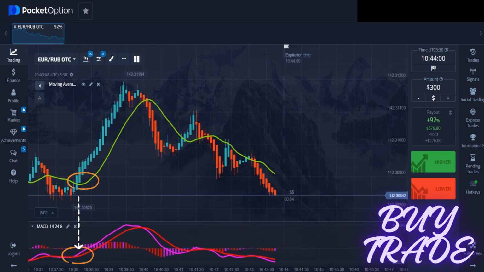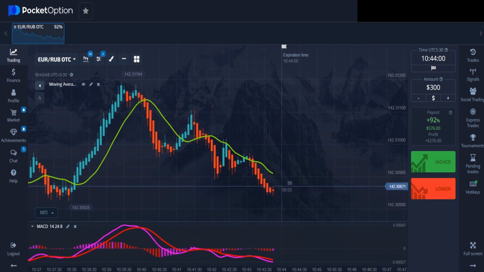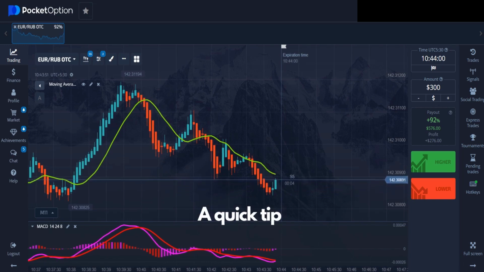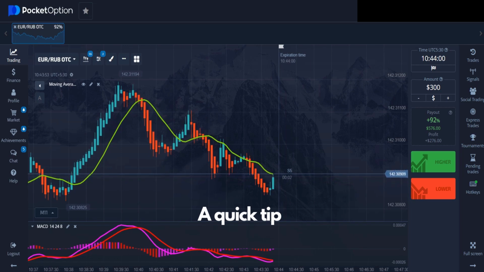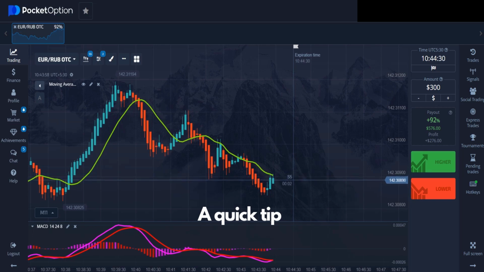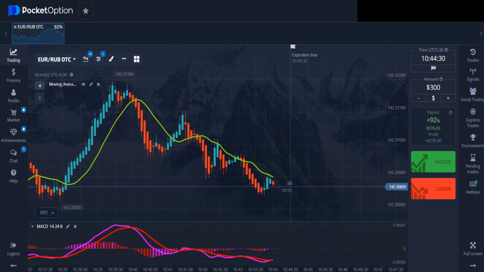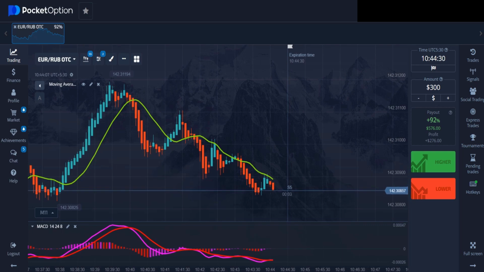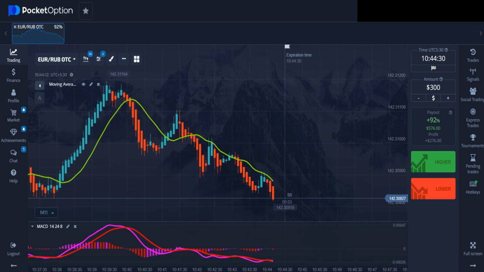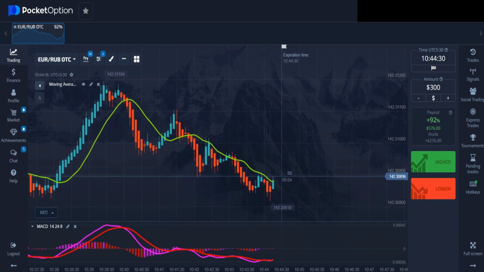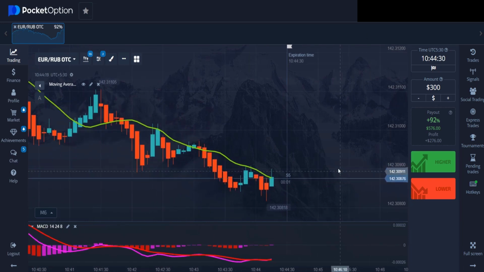Keep the candle time frame at 5 seconds and expiry time at 30 seconds. A quick tip: avoid using this strategy during news events for better accuracy. The best part? This strategy works in all market trading sessions, including OTC markets. If the rules sound a bit confusing, don't worry. Let's take some live trades to help you understand better. Stick around till the end to see this strategy in action. See how we apply the rules step by step? This is how you can master this strategy and make confident trades.